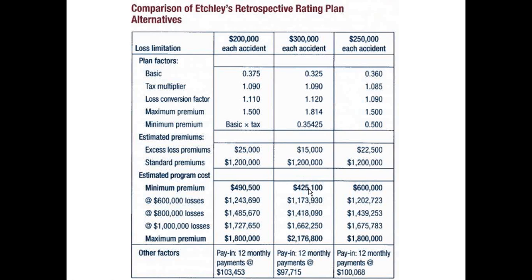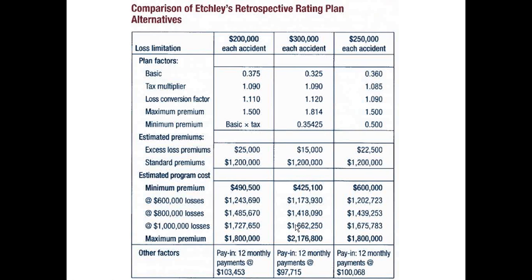So just as you get, with risk comes reward. In this case, depending on where your losses are, you're also taking on that you may pay a lot more. And then the other factors, 12 monthly payments at 103,097. And so this just gives you an idea of how a risk manager would be given these scenarios, and then you'd have to make a decision and say, okay, can I sleep at night? What am I willing to do? And if we had the maximum loss, do we have money to pay for these claims?